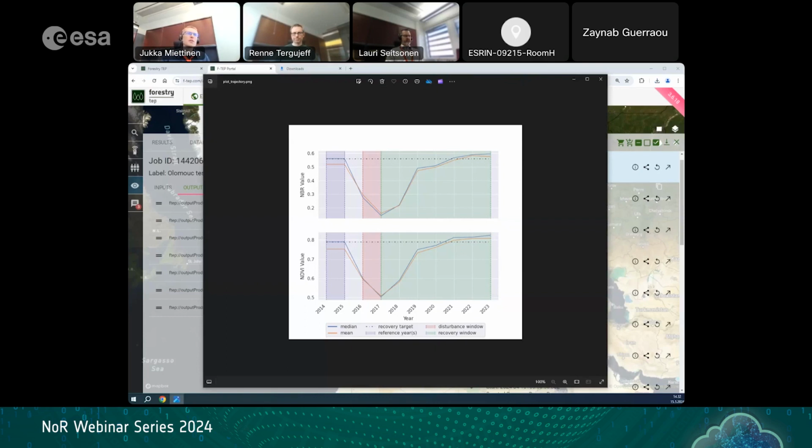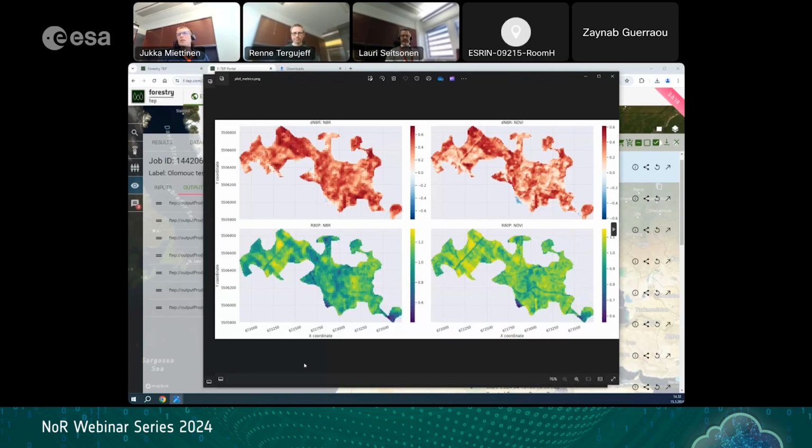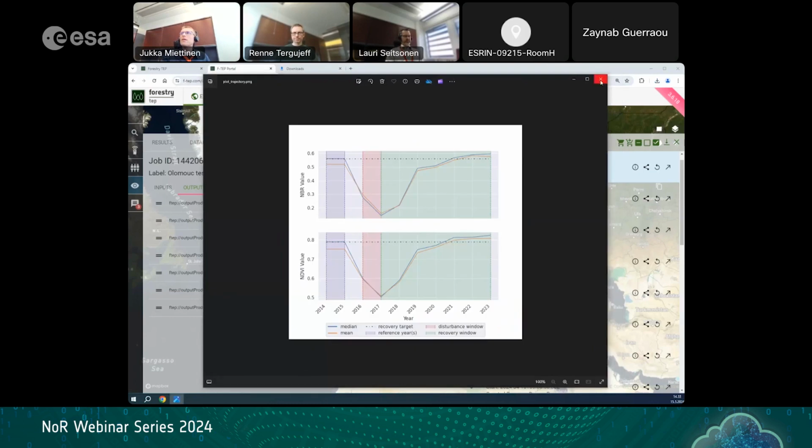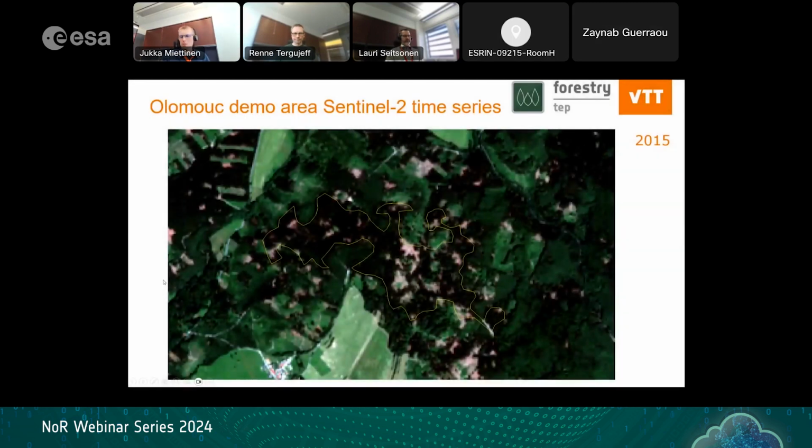If you are interested in seeing particularly how it's distributed within the polygon, you can look at these plot metrics or pixel wise. And here perhaps I want to jump back to the slideshow.